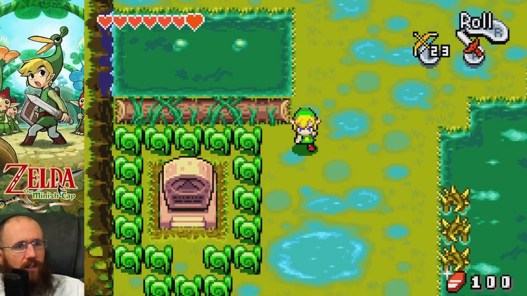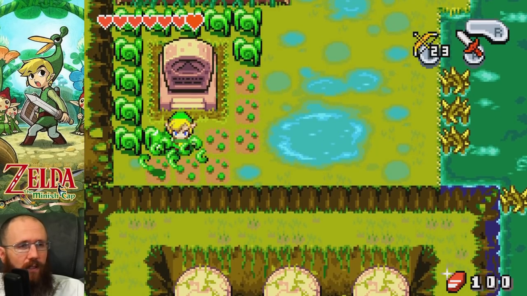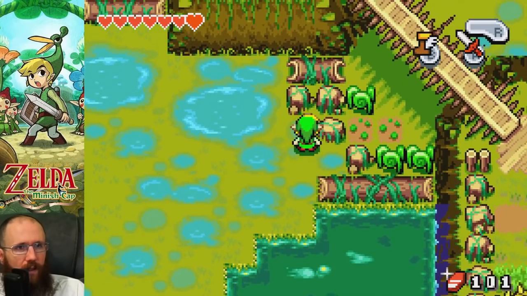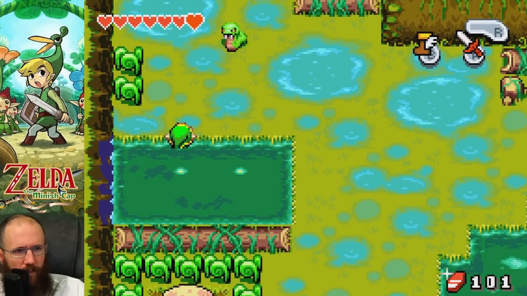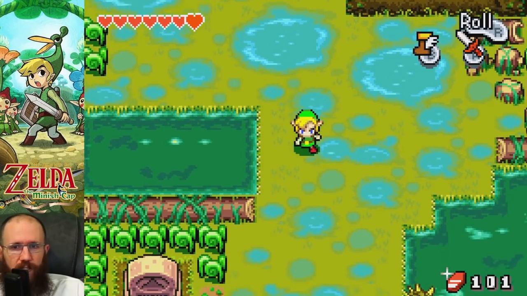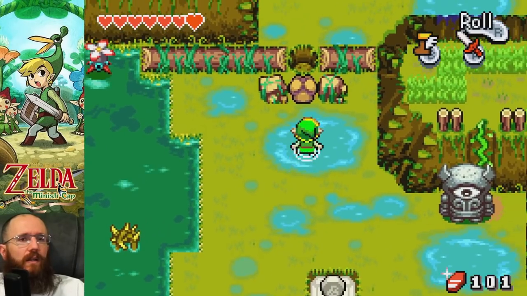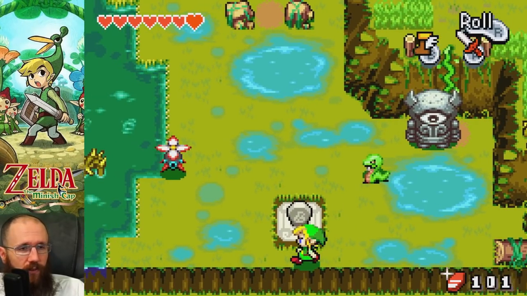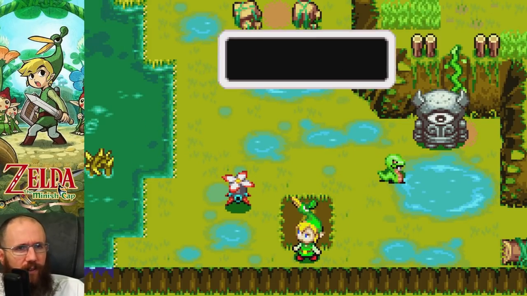Why would I want to run across there? This seems important. Why would that be like that? That's so confusing. There we go. This boy, I can't wait to get that thing. The actual fast travel. Yeah, I know.